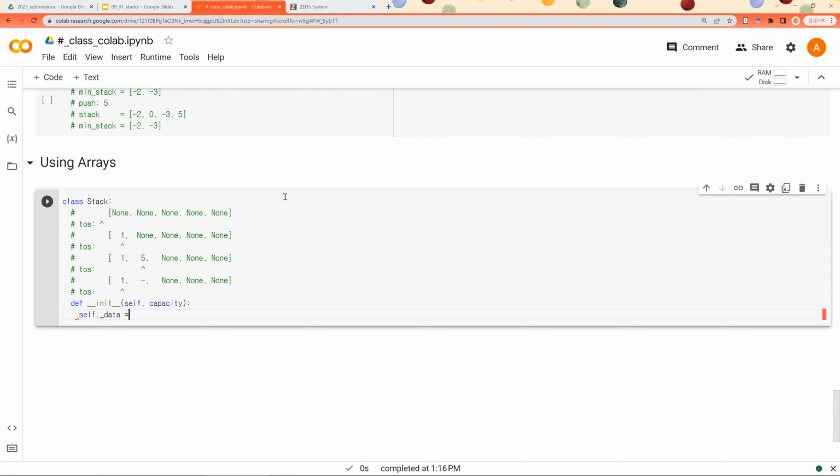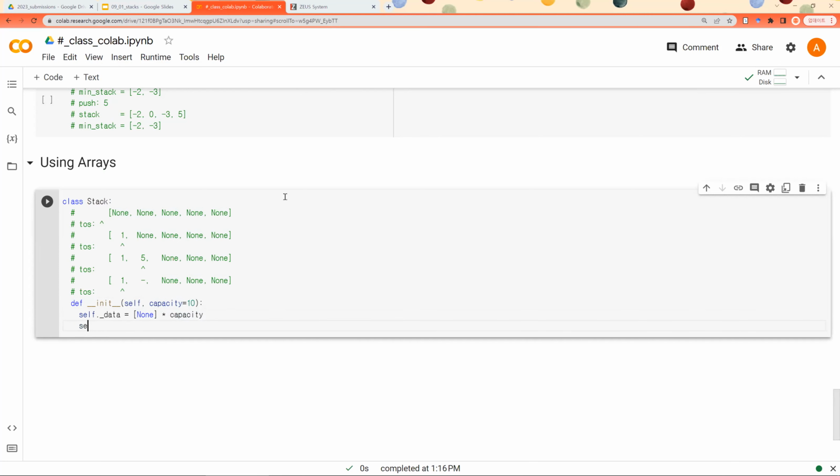And self.data is going to be [None] times capacity. When you multiply a number to this list, it repeats this None element capacity times. So let's pass a default value like 10. And we are going to define TOS as -1. I told you that this is top of stack.